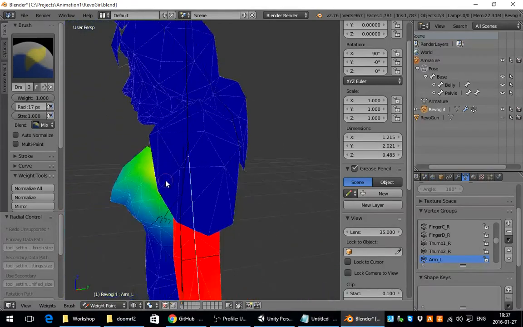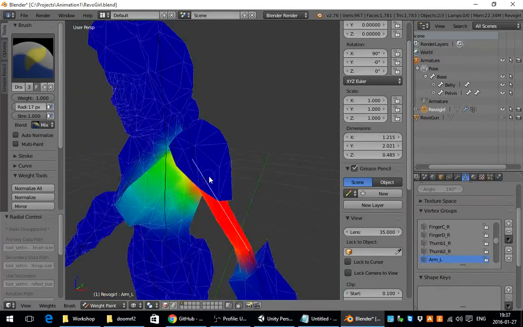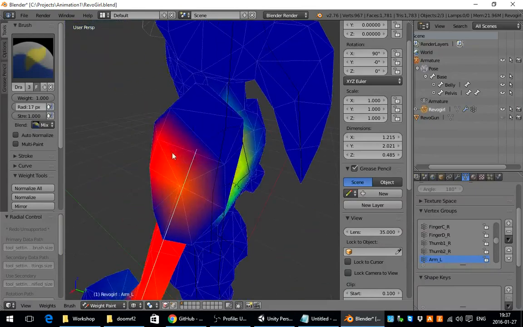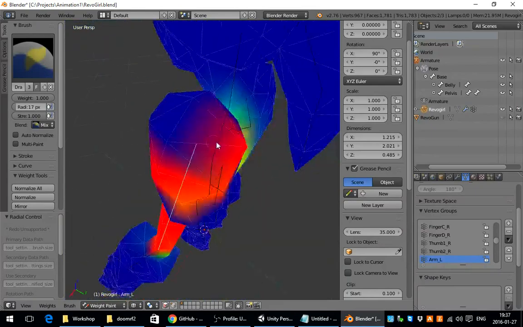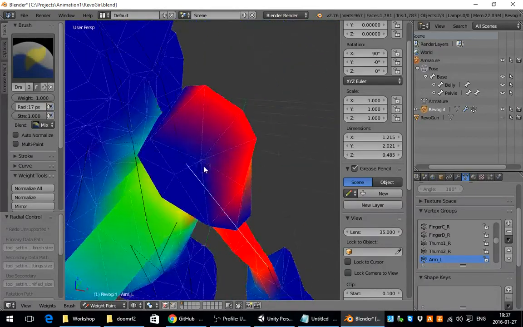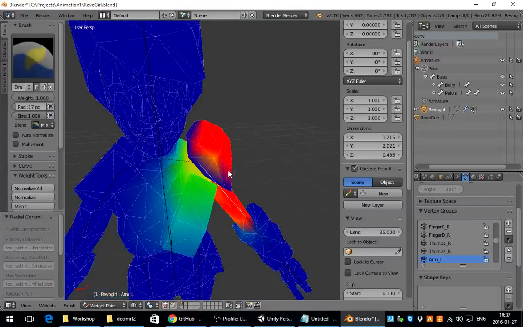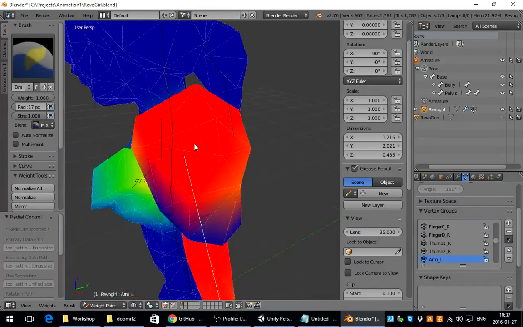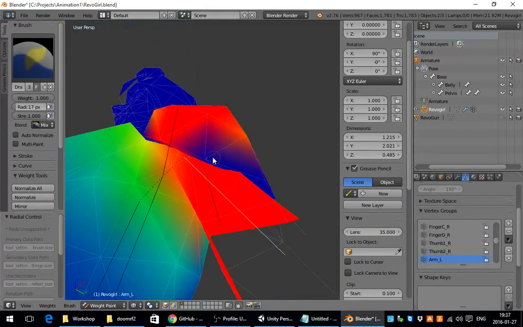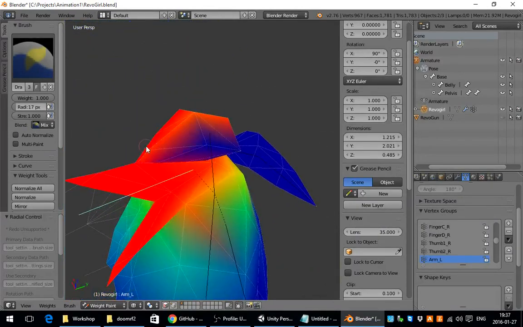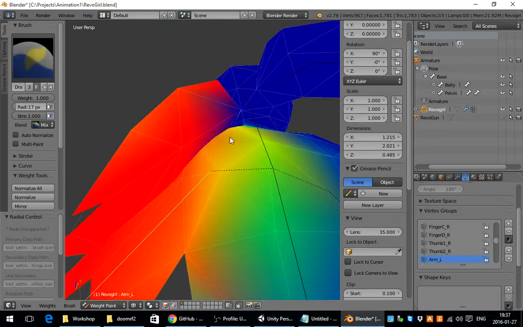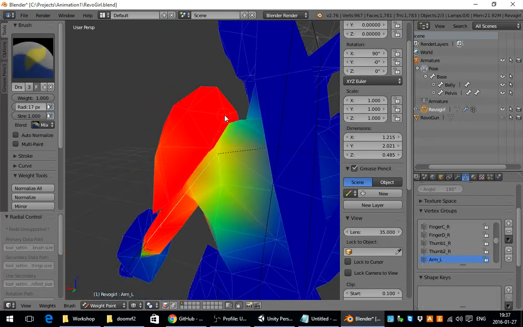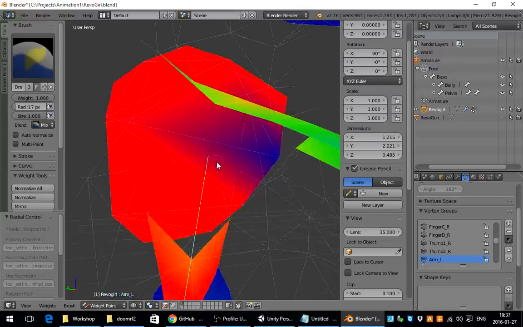So we're going to attach it to the arm here by just painting in the vertices of this object. It's not a separate object as an entity, but it's an object in the sense that it's a lump of vertices of geometry. But it belongs to this entity.